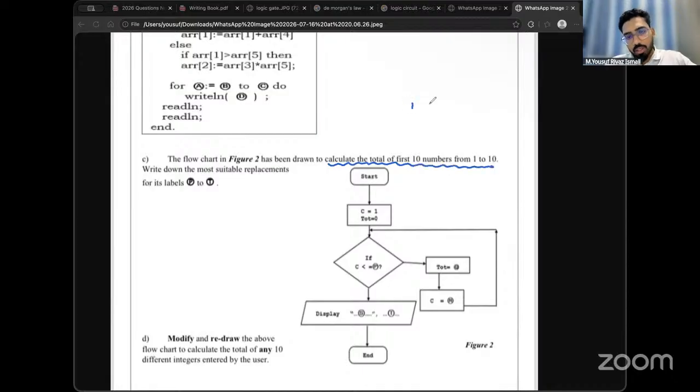That means 1, 2, 3, 4, 5, 6, 7, 8, 9, 10. So the purpose of this program is to calculate the sum of all of these. First of all, by reading the question, are you clear what the purpose of the flowchart is? Because without knowing the purpose, you can't do the question.